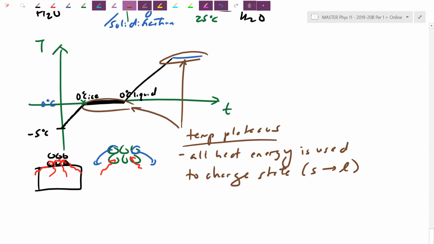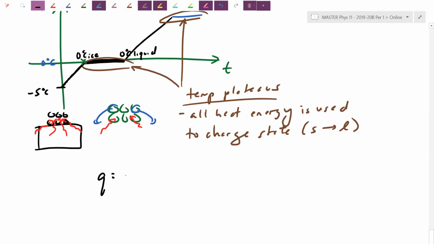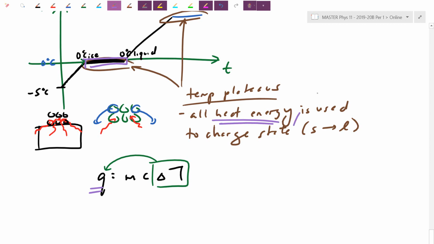I just want to show you the small change in our formula from earlier, Q equals mc delta T. Earlier we had said Q equals mc delta T. This works as long as there is some temperature change. Whenever I'm jumping up different steps on the scale, there will be some Q. But let's imagine having 0 degree ice and going to 0 degree liquid. In that case, the temperature change is 0. Final minus initial, 0 minus 0 is just 0. That would seemingly imply that no heat is needed. In fact, we just said there is heat that's needed. We need to overcome, in chemistry we call it the intermolecular forces, the forces that are trying to hold this particle here as one state.